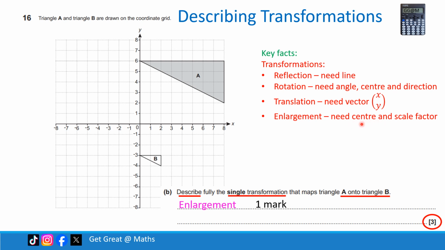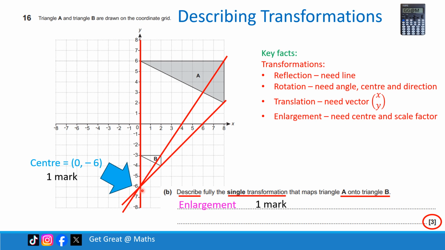Now, to find the centre, we're going to use something called the ray lines. Now, if you draw a line using your pencil and ruler through each of the corners which are the same. So if I take the top left corner and the top left corner of each shape, then if I take the top right corner and the top right corner of each of the shapes and draw another line, and then the third point of the triangle, for each of them the same, and draw a line through there, you'll notice that all 3 of these lines cross at one point. This is called the centre of enlargement. So the centre in this case is going to be the coordinate 0, -6, and this is worth 1 mark. Remember to write your answer on the dotted line, so the centre is 0, -6 for your second mark.